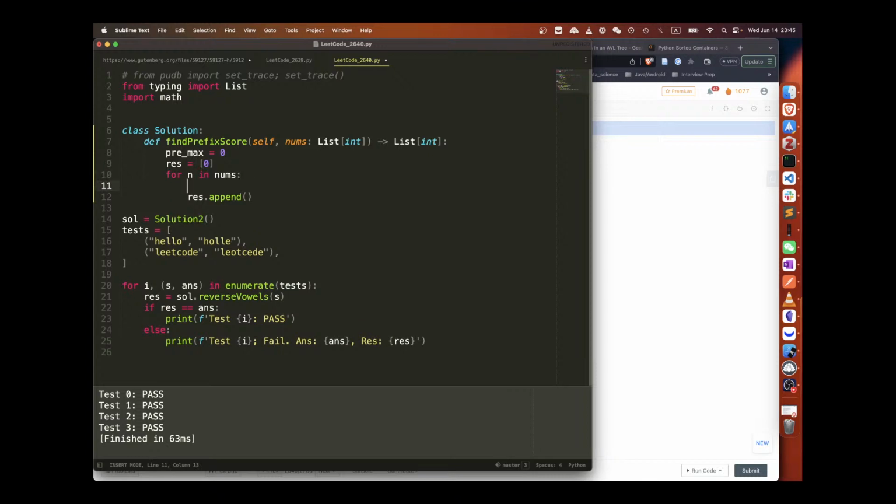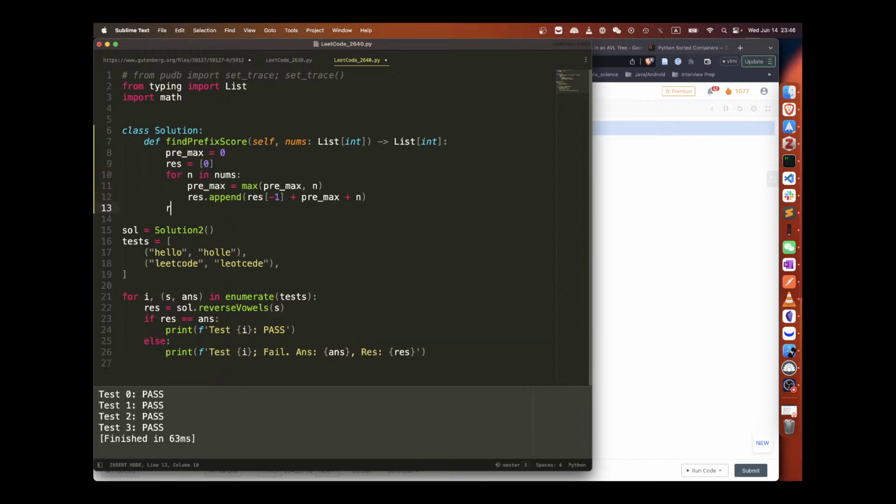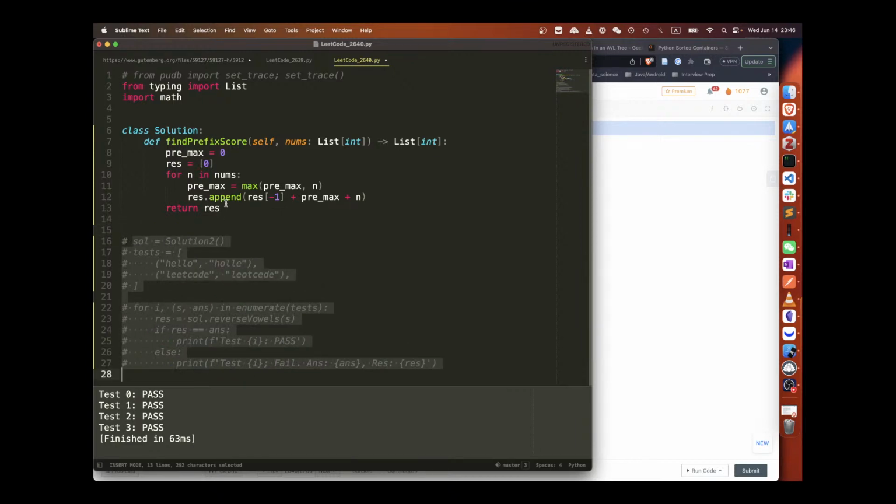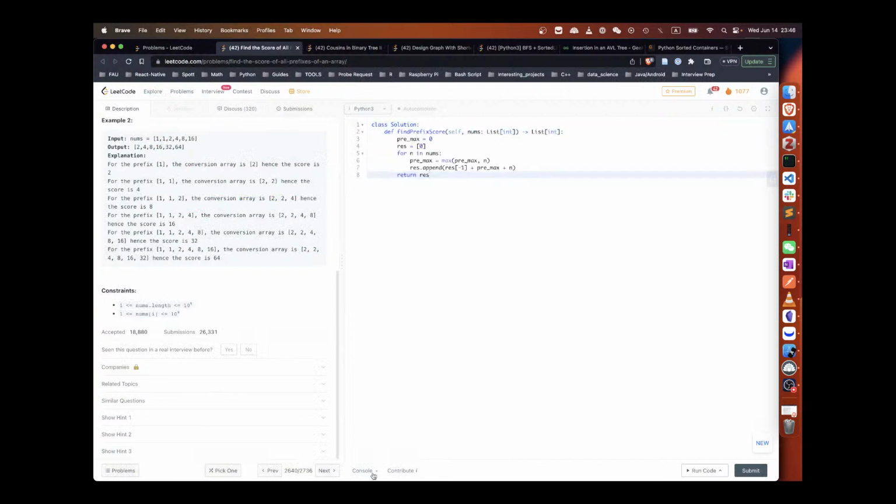Now we should do pre-max equals the maximum of pre-max and n. And this shall append res minus 1 plus pre-max plus n. And then we'll go to the next one, and then we'll return res. I think this shall do. Let's give this a shot.